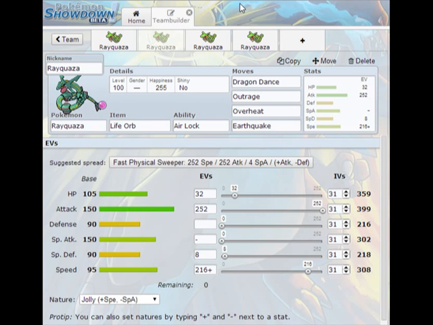And as for moves, I personally use Outrage with this set just because you miss out on quite a few guaranteed 2-hit KOs with just Dragon Claw. I run Overheat just for Skarmory and Earthquake for general coverage. And as for the EVs on this one, it's a bit strange, but let me explain. The 32 HP EVs and speed are a bit unusual, and in order to explain that, I need to explain the speed stat. The 216 speed with the speed boosting nature guarantees you outspeed any uninvested 90 base speed Pokemon.